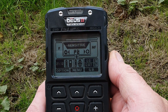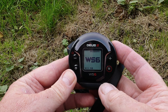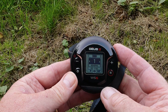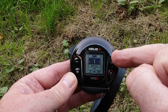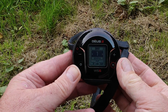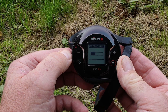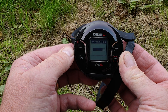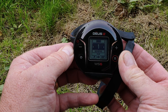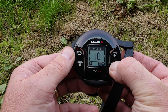Now we're on to the WS6 Master. How do we access these features with the WS6? The same applies with the WS6 Master, just a couple of small changes. On the Deus 2 RC that was your shortcut for the frequency scan, but on the WS6 Master it's actually your on/off button. Press and hold it and it will whiz through a frequency shift and find a clean channel for you.